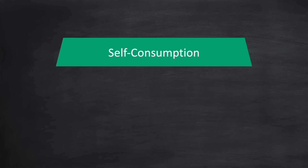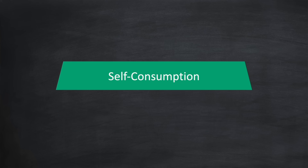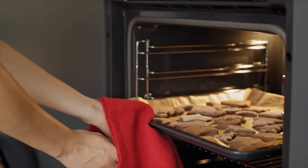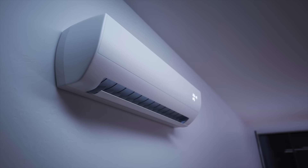I see essentially two approaches. The first is self-consumption — using as much of your solar energy as possible at the time it is generated. Unless you're on a tariff that pays you the same for exported energy as you pay for imported energy, self-consuming your solar generation is always more beneficial. One fairly obvious action is to run all your heavy appliances during peak solar generation hours — your washing machine, dryer, dishwasher or even your oven. And if you have air conditioning, it's an ideal match for solar generation because you're using energy from the sun to cool your home from the heat that's caused by the sun in the first place.